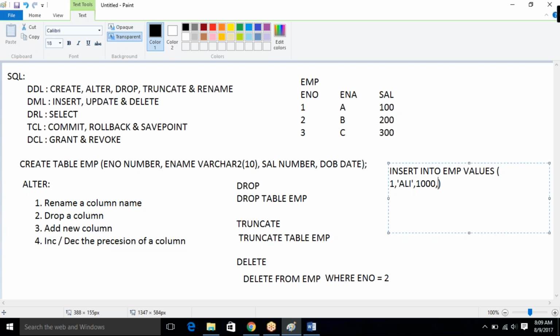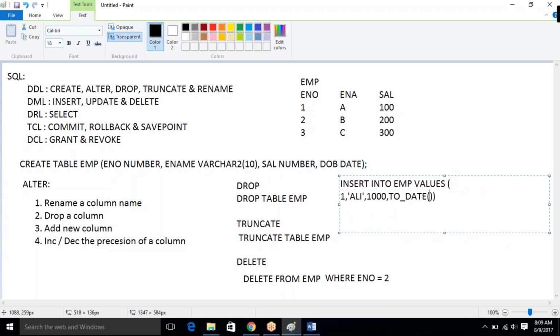like this. Then date of birth. For the date, you have to use to_date, like this. Insert into table name values, to_date, you have to write the date format. So some date, 1894 or something like this, you can write.